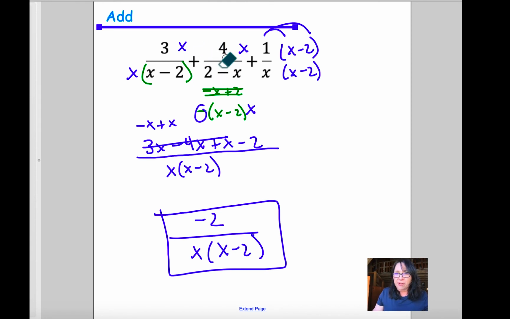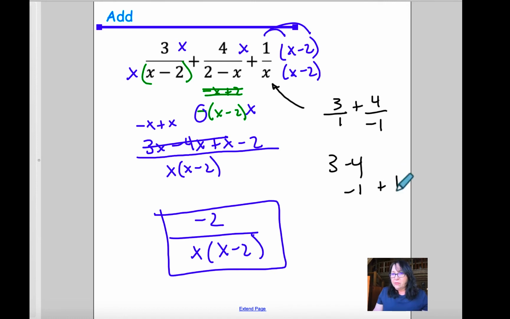Now, there is actually a way to check your answer, and that is to go back to the original question, right? The very, very beginning. Plug in a number like 2, 1, 0, right? Oh, can't plug in 0 because that would make this denominator undefined, right? So can't pick 0, can't pick 2 because 2 minus 2 is 0. That 2 is a bad choice. But pick a number, 3. And so realistically, I would get 3 minus 2 is 1. So 3 over 1 plus 4 over 2 minus 3, which is negative 1. So this is 3 minus 4, which is negative 1.